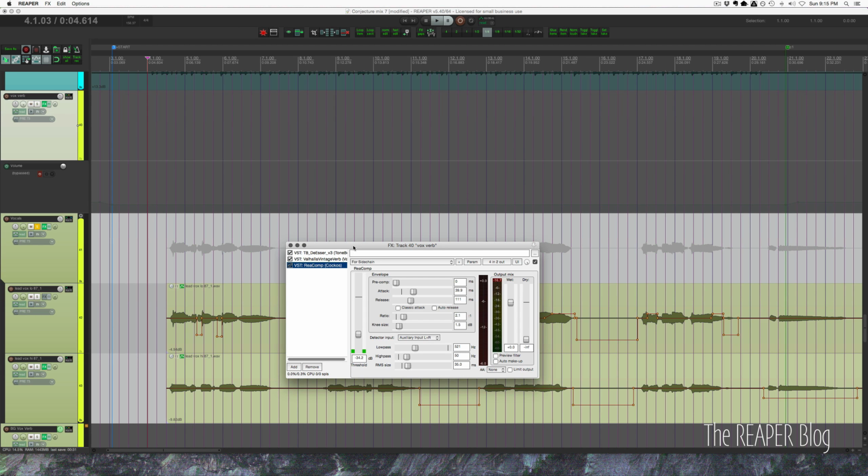So that's it. Really simple. Once you do this a couple times, it only takes a couple seconds, and it refines your vocal sound. It doesn't take away from the actual lead vocal, but you still have a nice deep and wide reverb for your vocal. Thanks a lot for watching.